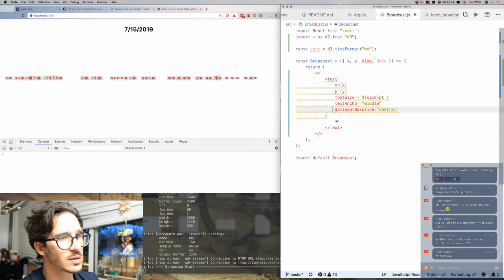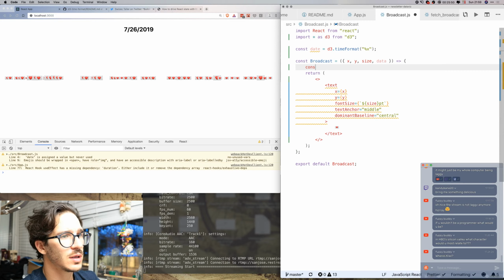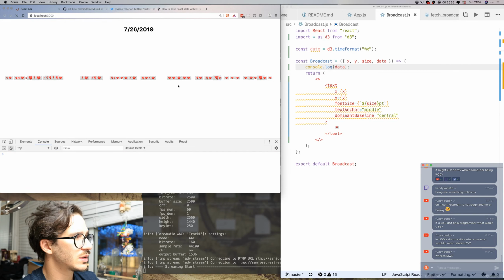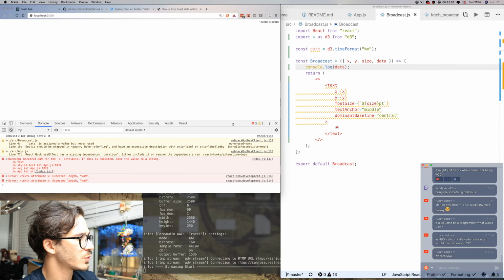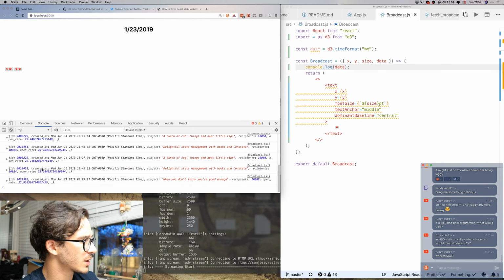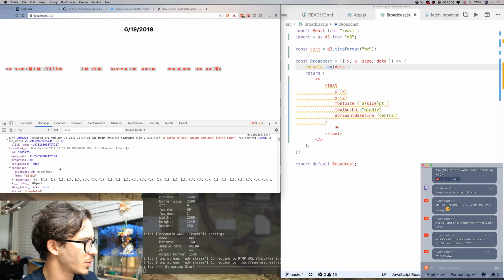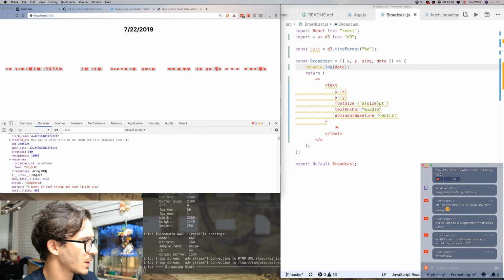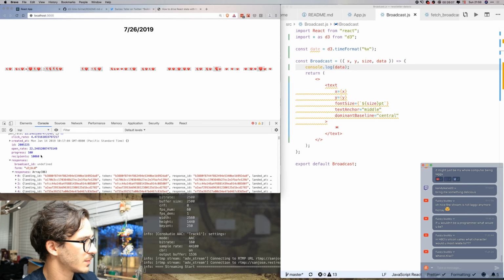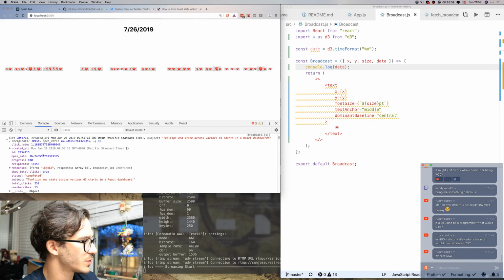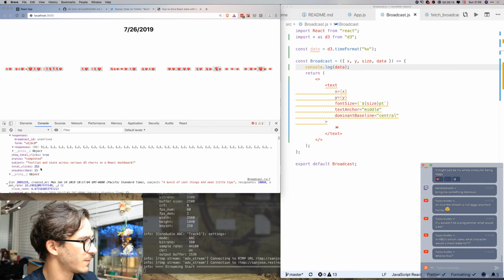So broadcasts, let's console log the data, console log data, and we shall see what the data says. So we're getting data with each of the broadcasts, perfect. So we have ID and they get responses, yes. Some of them have, wait, why is there undefined responses? Responses, broadcast ID undefined.